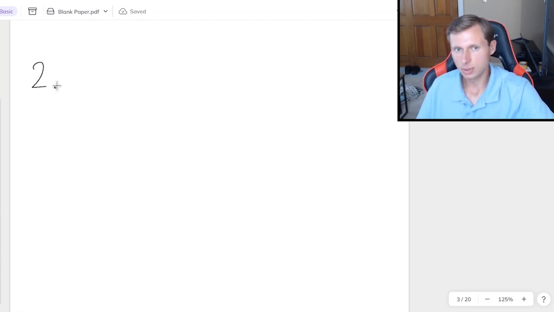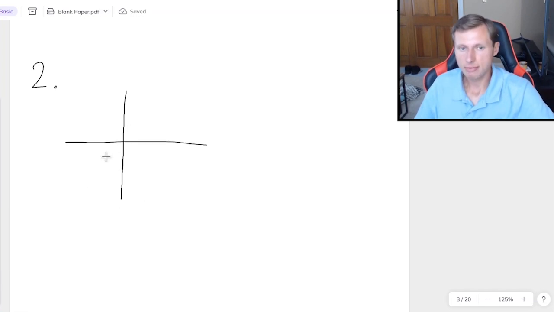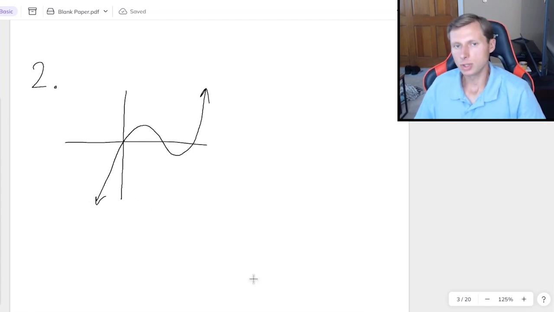Now let's do another one. This one is going to be harder this time. Let's say I have a graph that passes through multiple times, something like this, a cubic function. So once again, give this a try on your own, and when you're ready to see the solution, unpause.